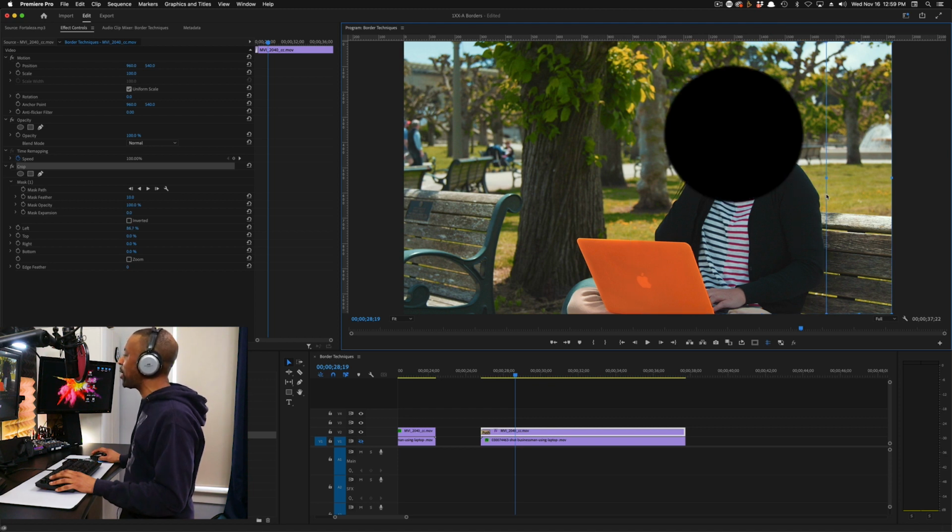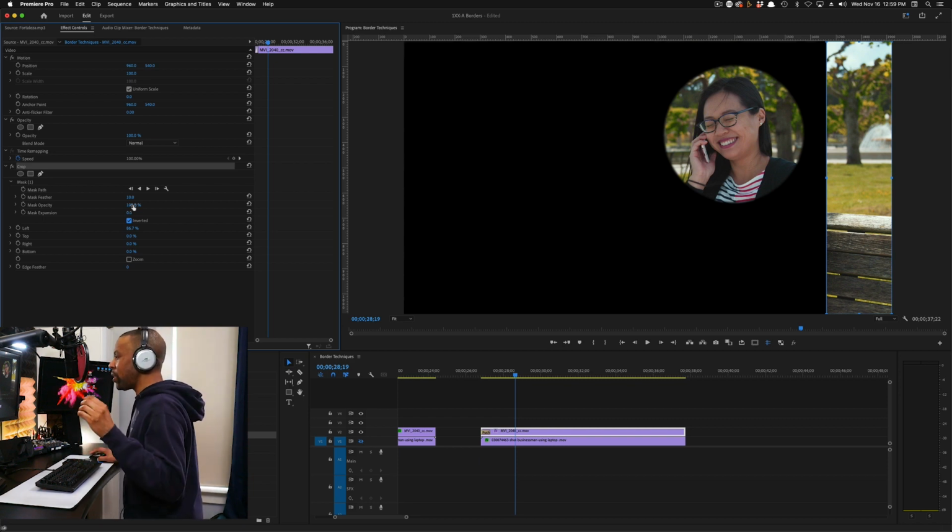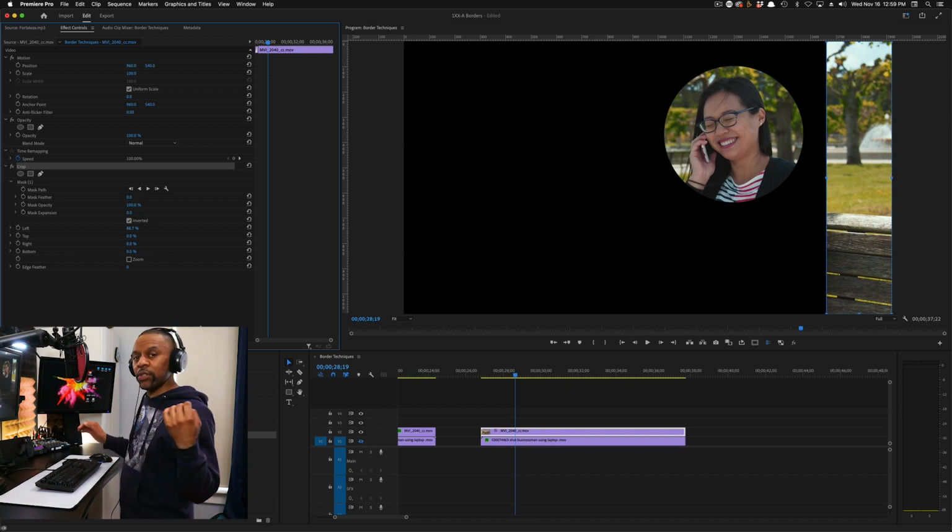So I'm just gonna pull this off the left. It's the opposite, right? Boom. Our inverse is right here. Inverted. Boom. We've inverted it. Beautiful. It's soft. I want it to be hard. I want it to be a sharp edge. We're gonna take that default feather of 10 off, which gives us a hard edge.